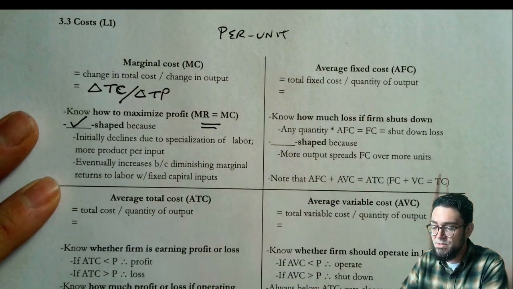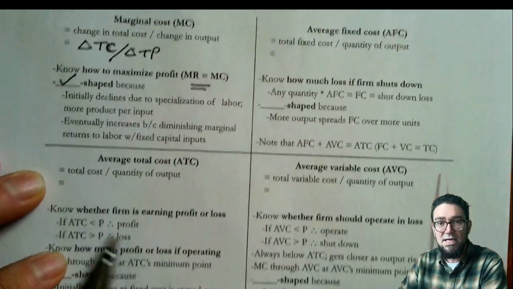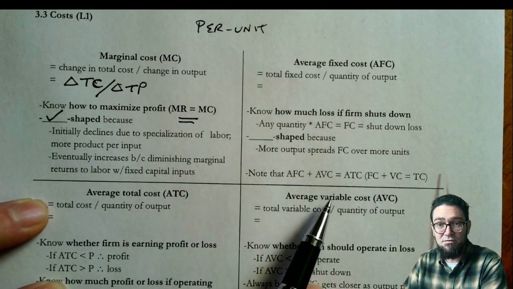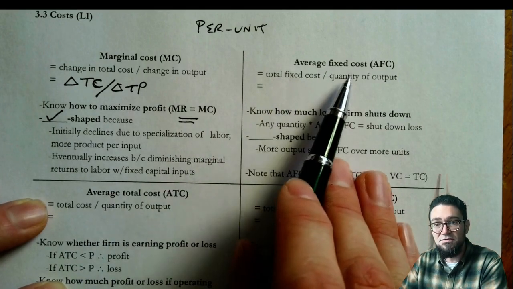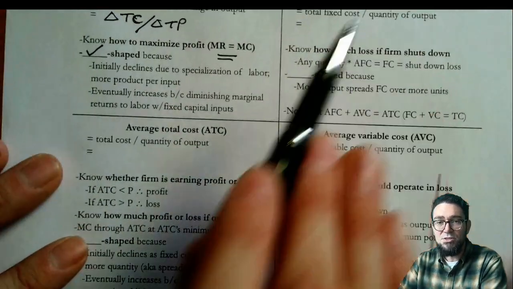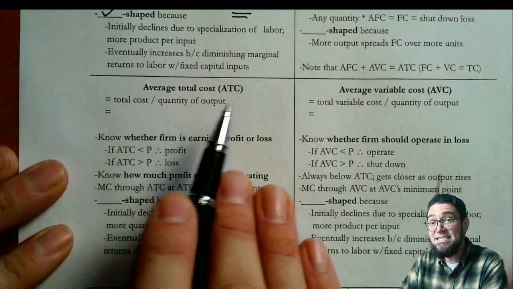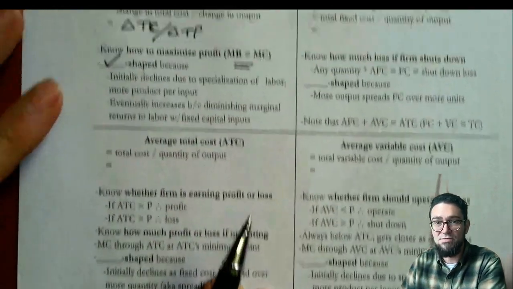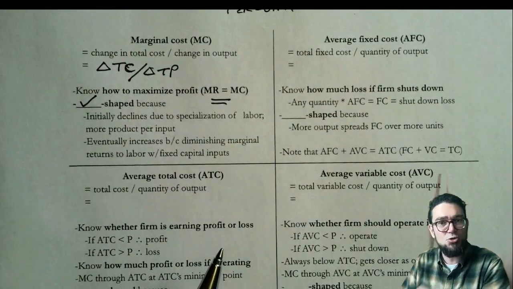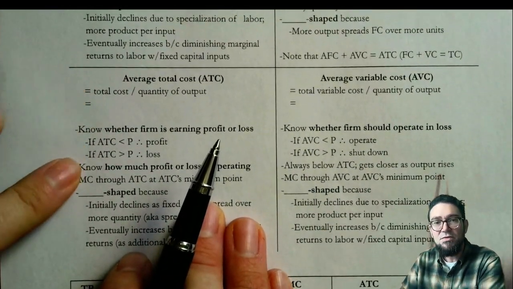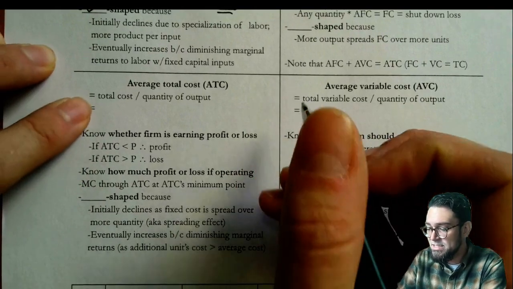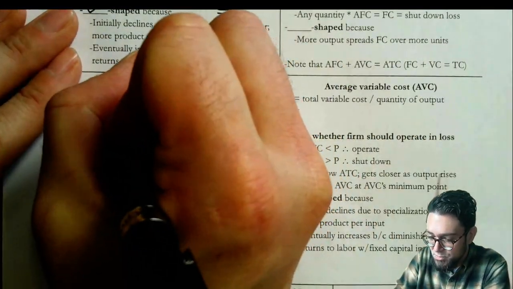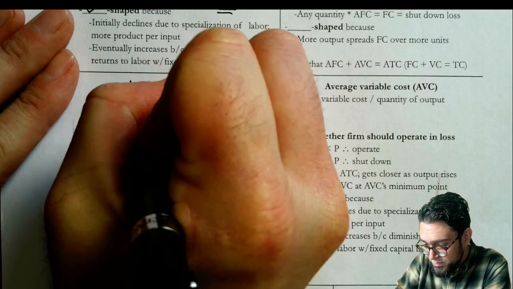Now, the other three types of costs are all average costs. These are actually going to be a total amount of a cost, and it's in the name, right? Variable, fixed, and total, divided by the quantity of output. The first one that I want to talk about is ATC. This is maybe the second most important of these four types of costs. The most important one is obviously marginal cost, which tells us how we maximize profit. The second one, average total cost, is the total amount that we have in costs divided by our total product. So it's literally just TC over TP.